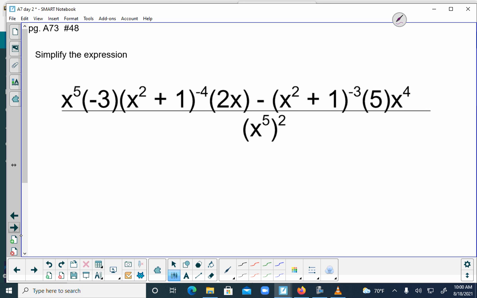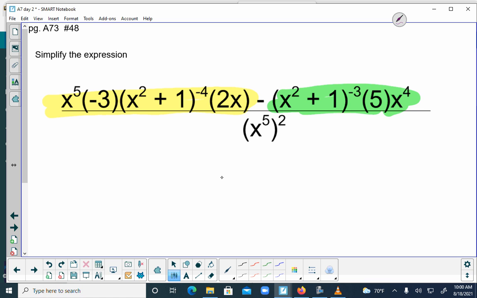But see how this, if I highlight, let's highlight. This is my first term, yes? Everyone agree? This is my second term. And I know they're first term and second term because they're separated by that subtraction sign. Everything in the first term is being multiplied. So what's nice about that is if I'm multiplying everything in the first term, I can change the order that I multiply in, use the commutative property of multiplication.